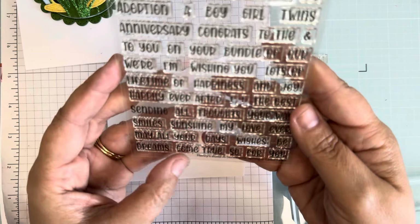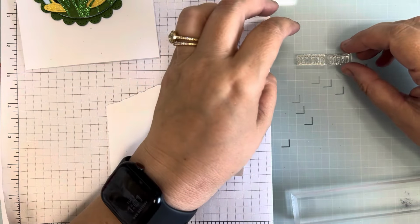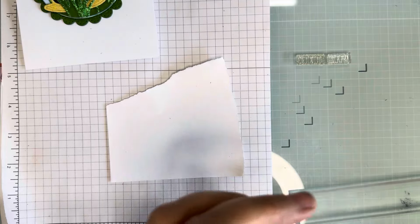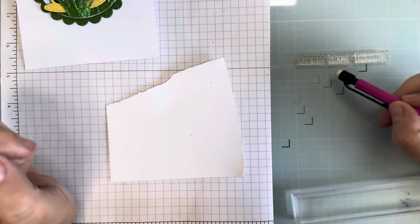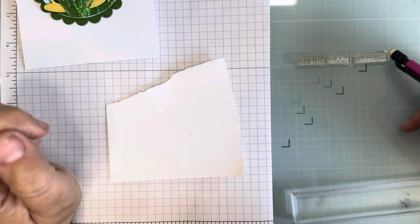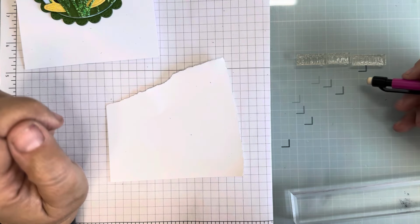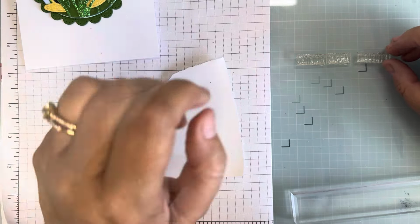Sending, where's happy? I haven't actually used these yet. I played with them a little bit just to see if I really like the font as much as I thought, but haven't actually used them. So really, this could be a new Toy Tuesday. Something else, because you know these tend to want to stick to you, at least when they're new. If you use a pencil eraser, especially a white eraser, they don't stick. They'll stick to your finger, but they will not stick to the white eraser.